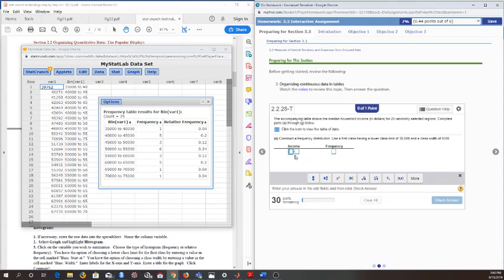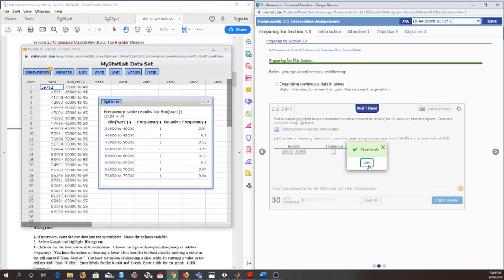The first income class has a lower class limit of 35,000, so we enter that, and then an upper class limit. Pay attention: here we don't want the classes to overlap, so although the class is supposed to end at 40,000, we don't use 40,000 because 40,000 is the starting point for the next class. So we rather enter 1 less, that is 39,999. Okay, and then the frequency for that class is right here. So you enter the frequency as well, which is 1, and that is the answer for that.